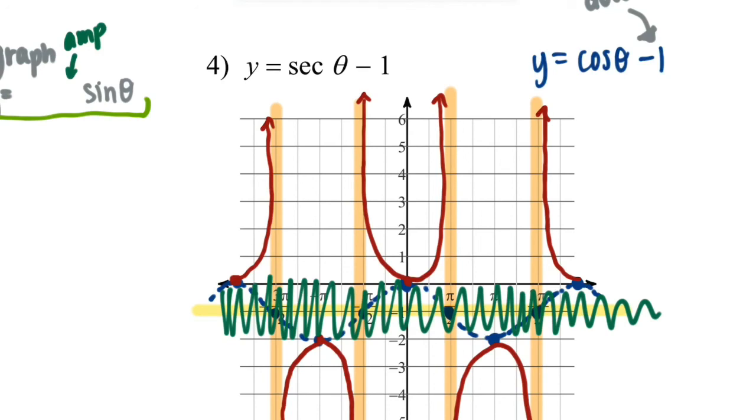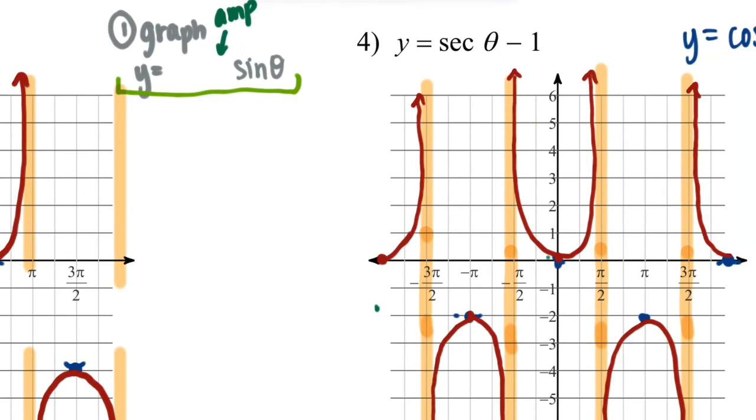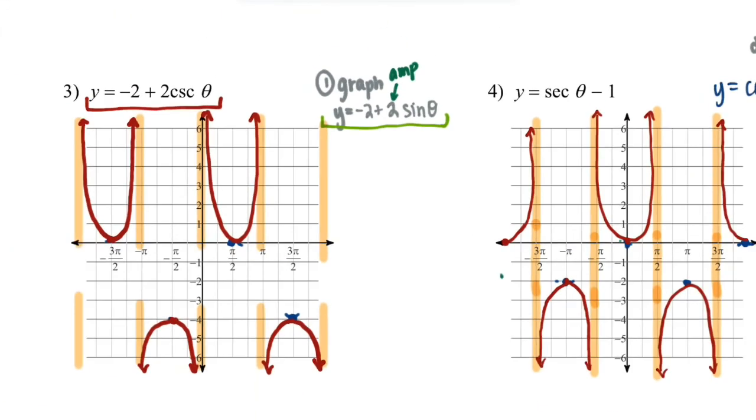Now, you don't need the green part of your graph because it's not part of your graph. The blue dashed is not part of your graph. So if you wanted to, you could erase all of that pencil mark. And you probably should, to be honest with you. Maybe continue your vertical asymptotes. And that is how you graph a secant curve or a cosecant curve, a secant function or a cosecant function with transformations.